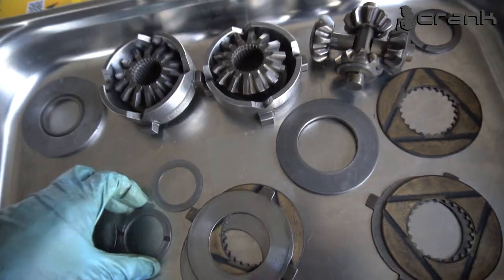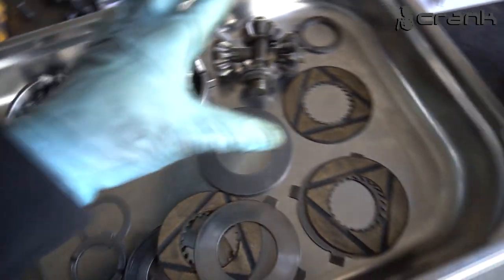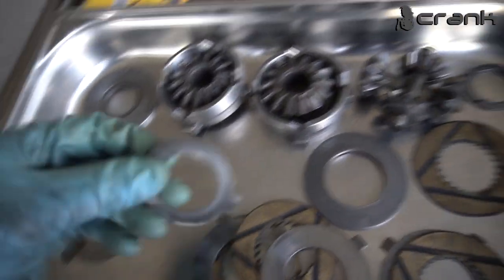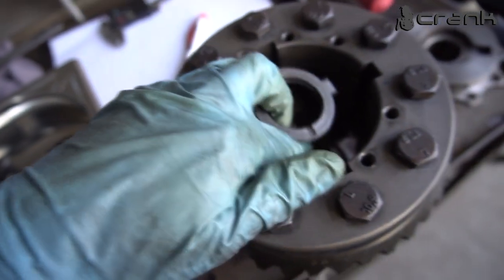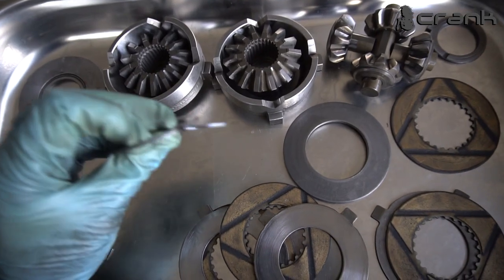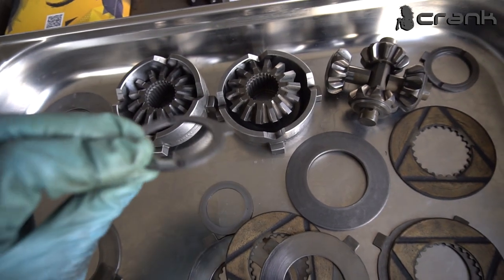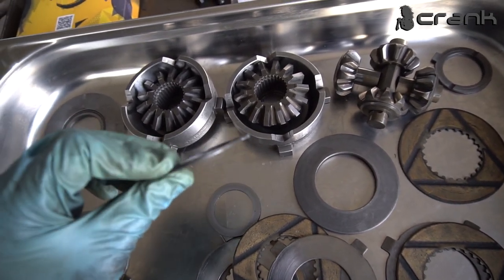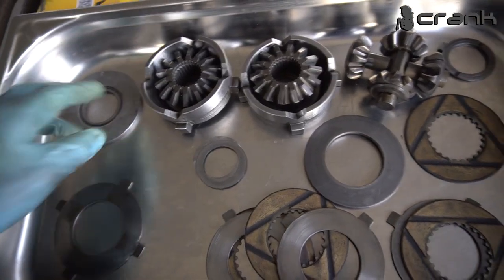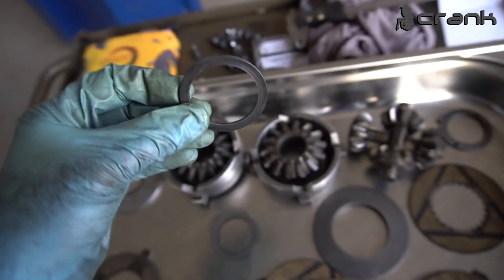And something else interesting which I found in the differential. Most of the time when you remove everything, you're going to find out that you have three shims on each side, on the bottom and on the top. In my case, I had only two shims, this thinner shim which is exactly 0.7 millimeters right here, and this oil shim which was exactly 2 millimeters. So I had these two shims only, but in the perfect scenario you're going to want to have one more shim, which is this one here, which is 2 millimeters.